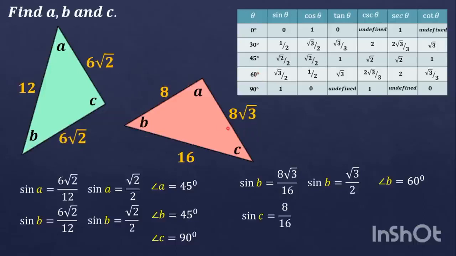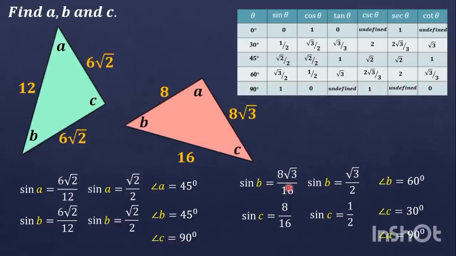Sine C naman, dito naman ako, opposite over hypotenuse ulit, that is 1/2. And sine, okay, sine 1/2, that is 30 degrees. So, angle C is 30 degrees. Makukuha na natin si angle A. So, if this is 60 degrees, this is 30, your A is 90. Now, sine lang po ba ang pwede natin gamitin? You can also make use of cosine. Okay? So, ako, sine lang lahat ginamit ko.